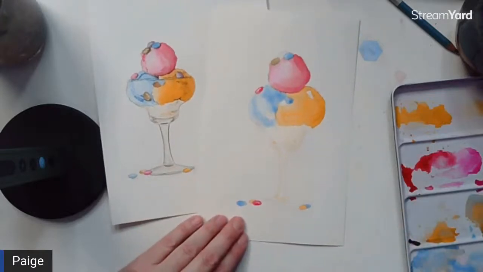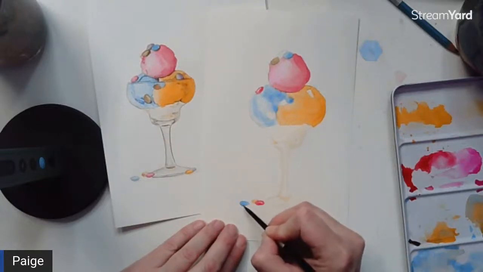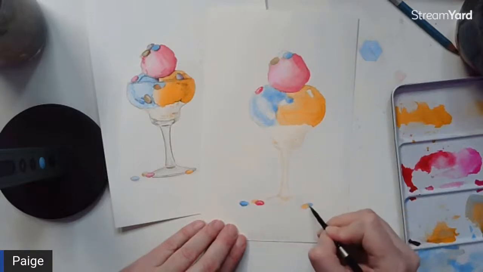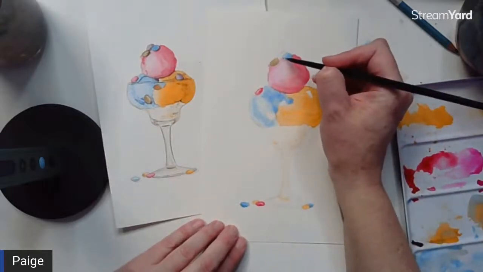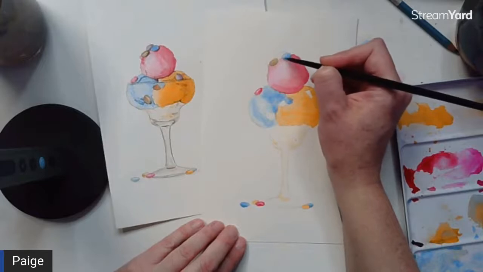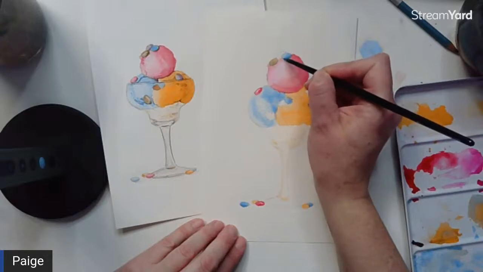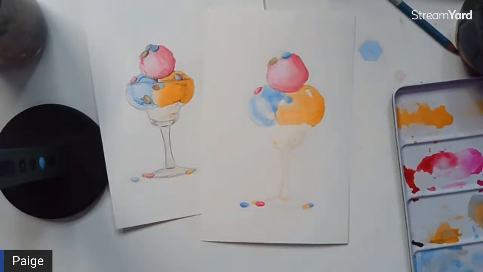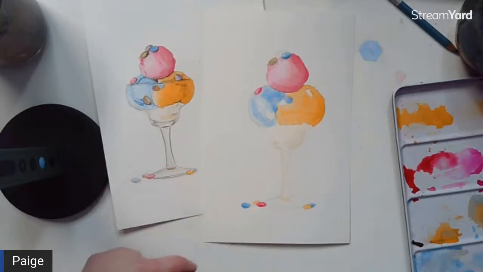And I can still take my teal. If I do a second layer over these other M&Ms, I can have a darker bottom here. So I'm just doing it on the bottom part. Tap in that pigment. And now I have purple M&Ms to do.